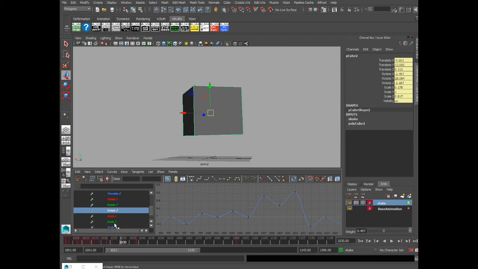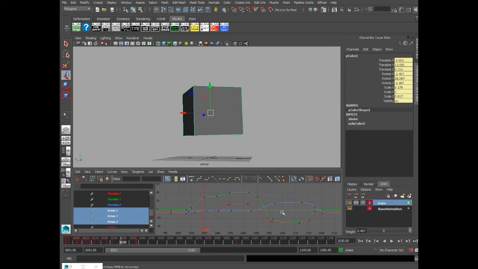Now I'm going to merge these layers together to show you how much it helps, because if you have to have these together for the whole time, it ends up making a very messy base animation for you.